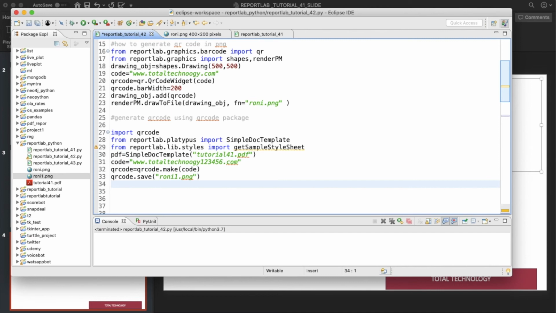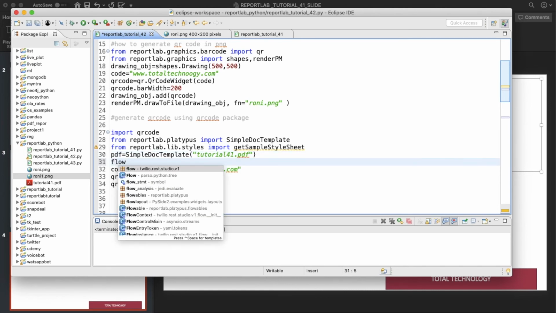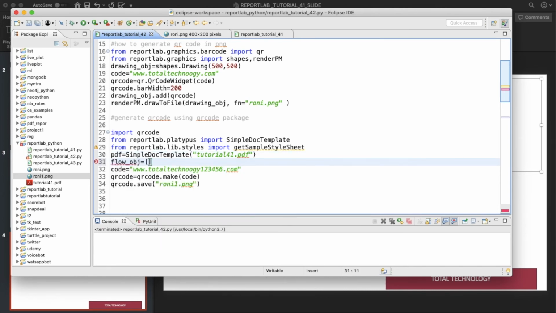So flow underscore obj will create one flowable object. So this is going to be this.